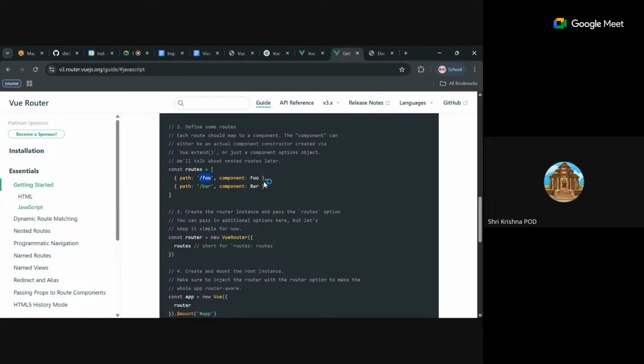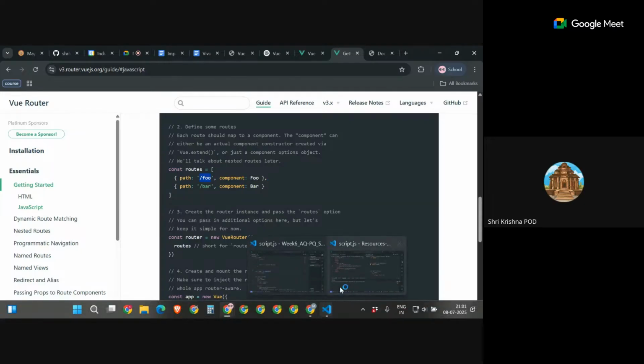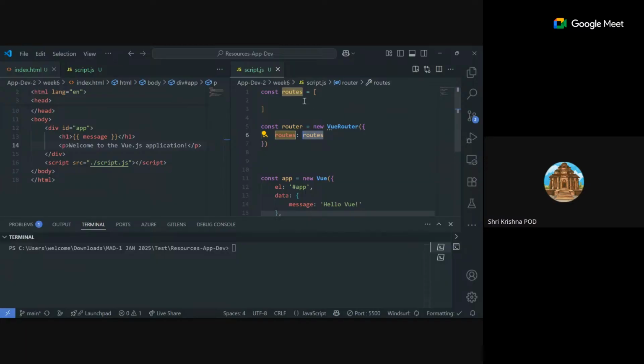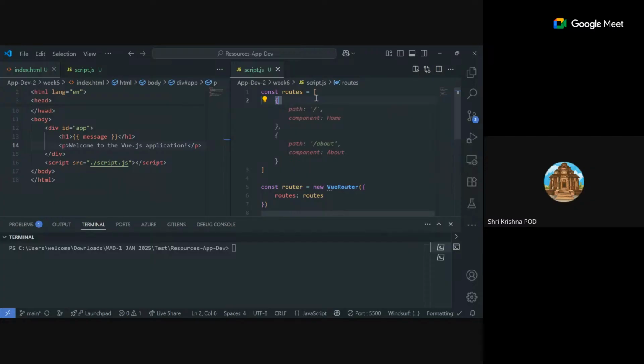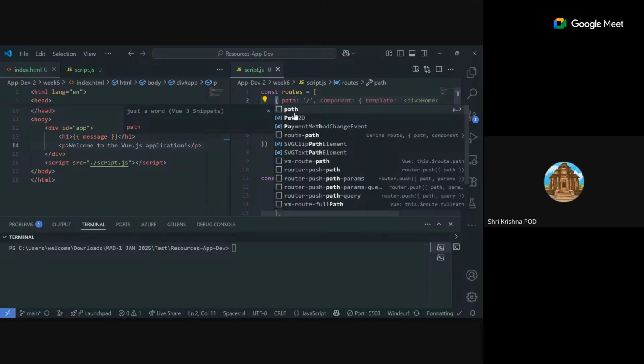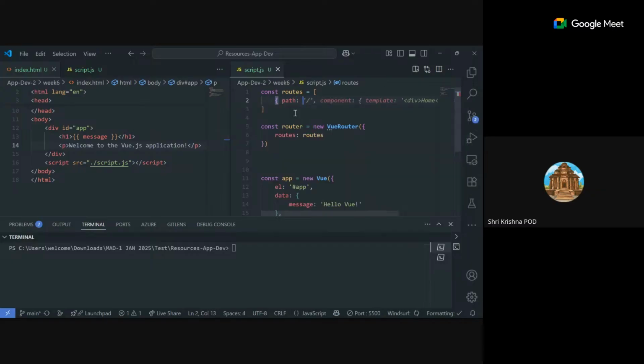So let's first write one of the paths and then we can move on from there. So let's create one path. So this should be a curly brace here. We have already given a list kind of formatting. And if I write path, then I can just give it a URL. So the first URL you will need is slash, and then you can move on from there and use any other kind of URL, so slash home, slash hello, or any other. Now after that I'll be using component.